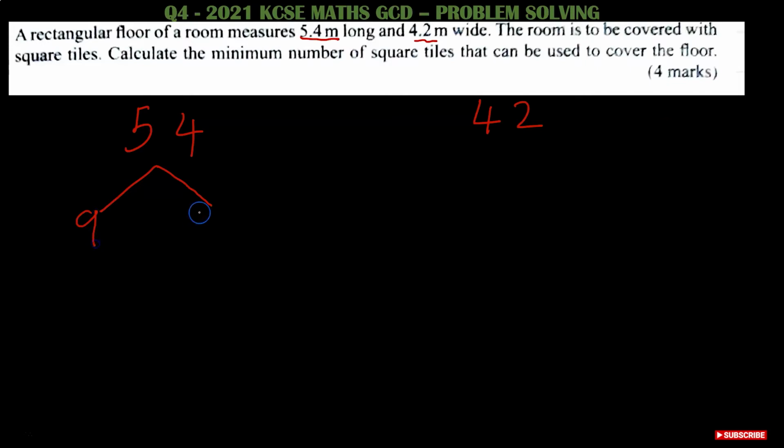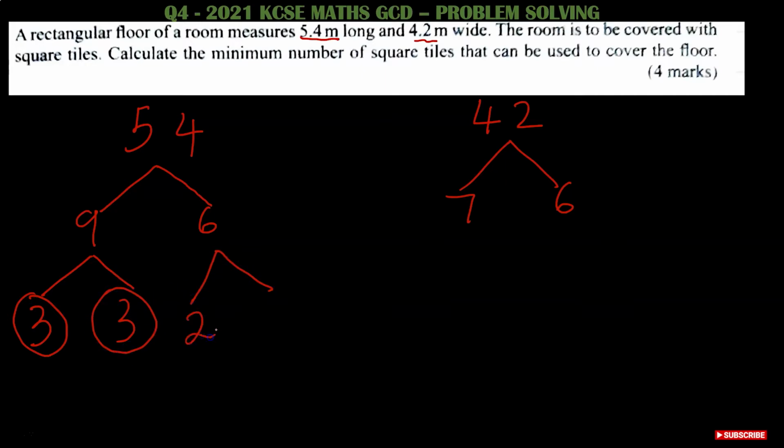54 is 9 times 6. I can actually see this is 7 times 6. So I can already see my greatest common divisor is 6. But I will just carry on and finish this. None of these two numbers are prime numbers, so I'll just carry on. I can branch this out as 3 and 3. These are prime numbers, so I am going to circle them.